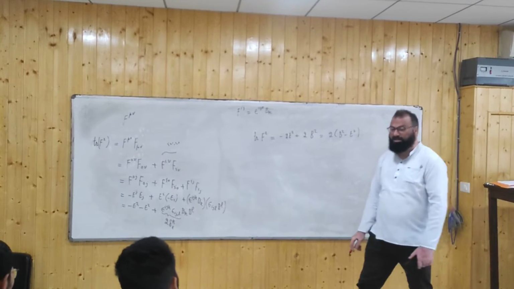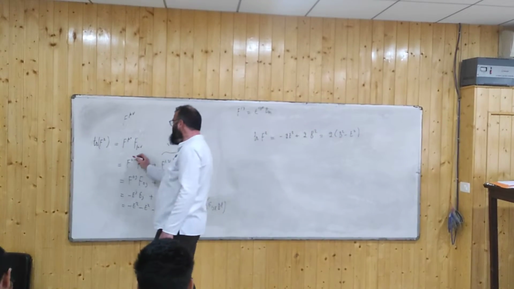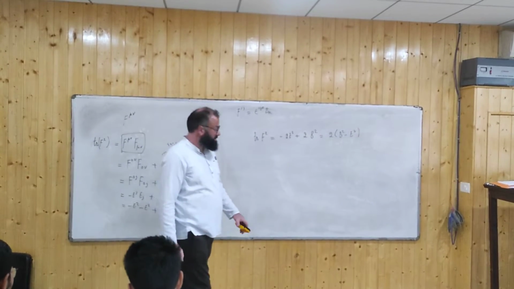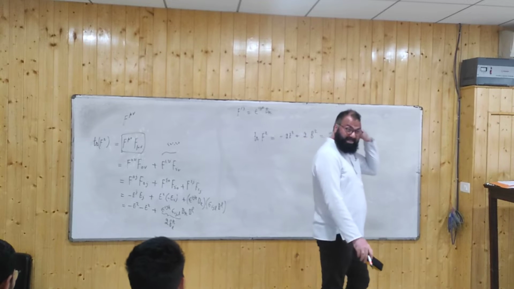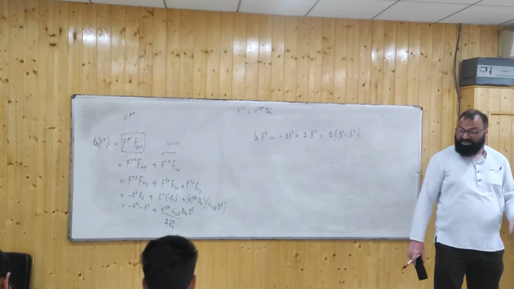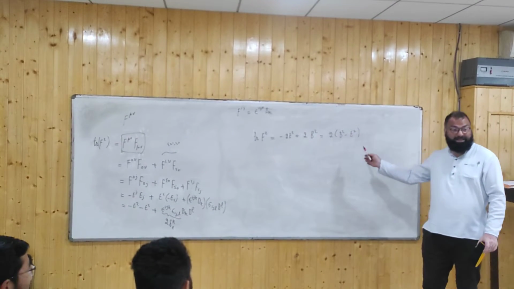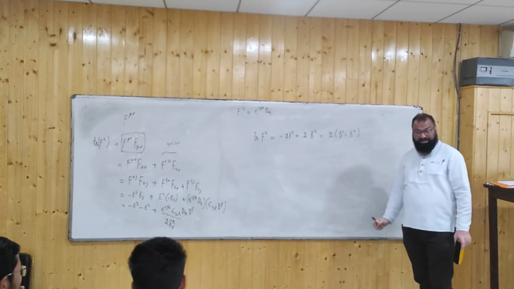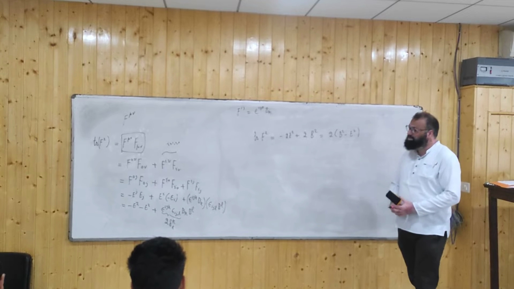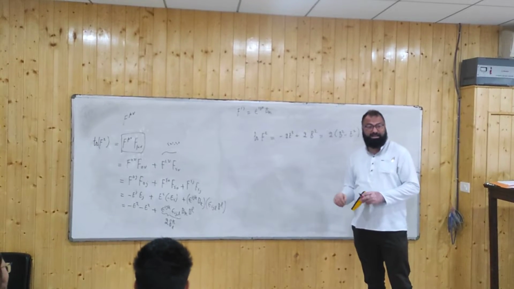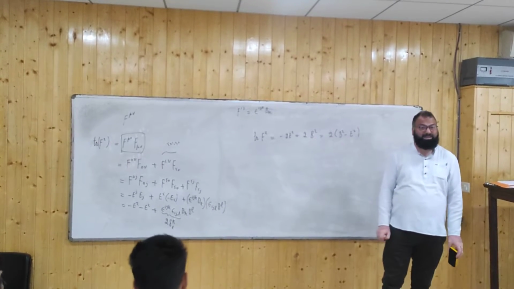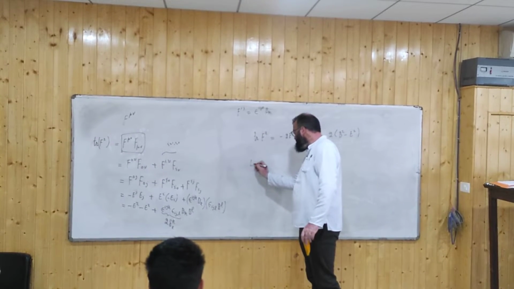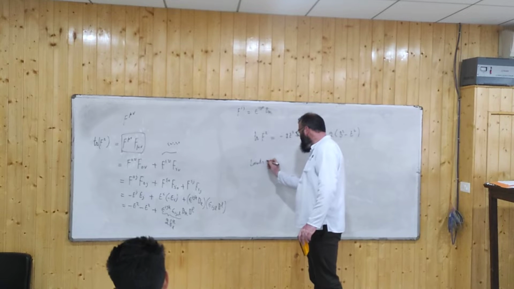So this object, f mu nu multiplied by f mu nu, gives me what? Twice B square minus E square. Clear? So is it now quadratic in B's and E's? You have B square and E square here. Clear? Now let's check whether this is really invariant under Lorentz transformation or not. Okay, let's check Lorentz invariance.